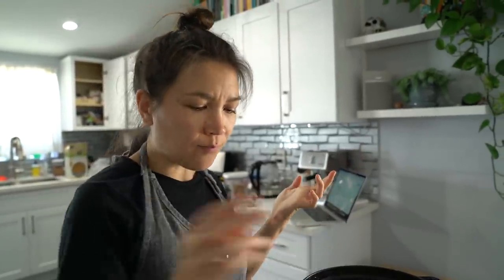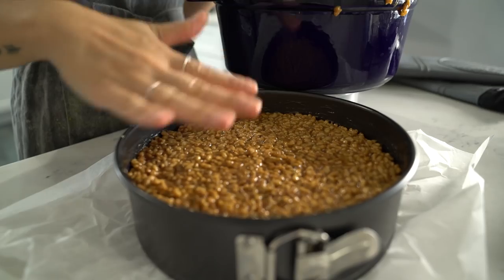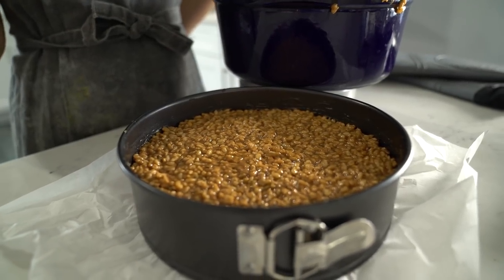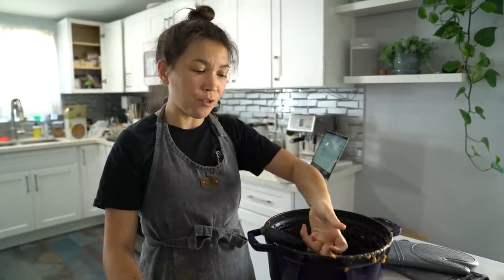This is a chocolate peanut butter rice crispy cake, modeled after something that I can get in Toronto at this bakery. That's like to die for. It's like the best tasting thing ever. So I'm just basically doing my version. So it's gonna have chocolate on, it's gonna chill, chocolate on top, flaked salt, maybe pretzels, I don't know. And then we're gonna cut it into wedges like a cake. And already I know it's gonna be good because the filling, as I was putting all the things in the pot, melting them, tasting it, making sure it's fine. So there's no baking. So it's gonna be great, I can already tell.